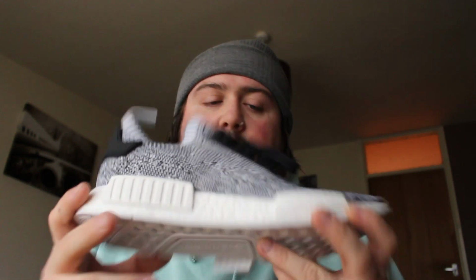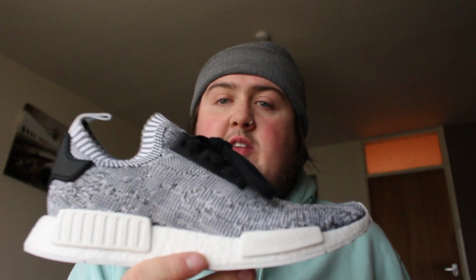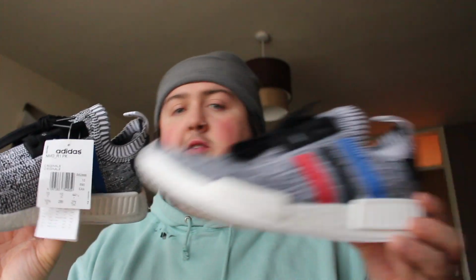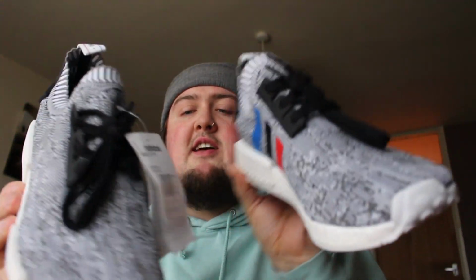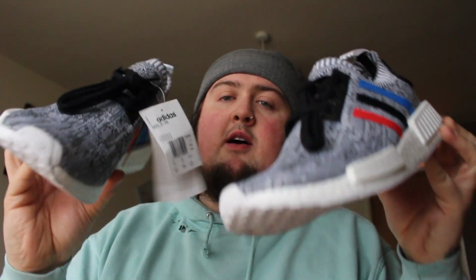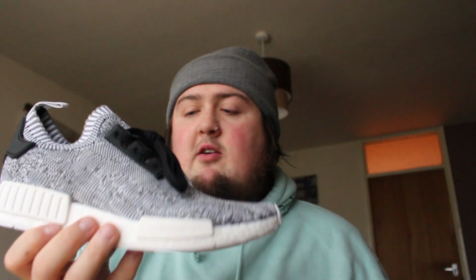So what I've told everyone is I'm going to do a video to show you how I've removed the stripes without leaving any glue residue. I'm going to record that and post it on my YouTube. I'd already started removing these when I decided I wanted to do the unboxing, so I only did one just to test it, and then I left it. I've done the unboxing video, that's now finished, so I'm going to go straight into this video to show you how to remove this, and hopefully you guys can have a go at it yourselves and things work out good for you. But without much further ado, I'll get straight into this video.